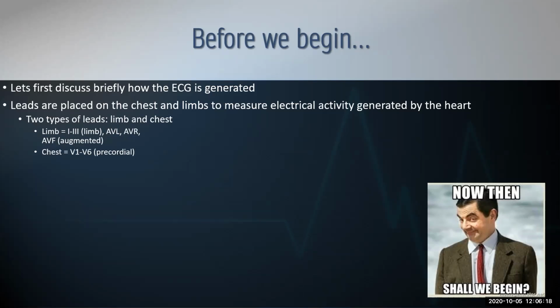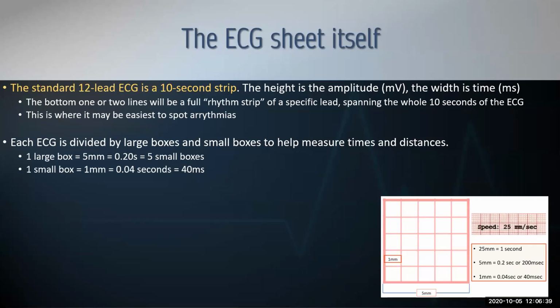And then you have your augmented leads, which are generated by the machine itself, and that's going to help mostly not just for identification of where ST elevation and infarction might be, but when you're trying to decipher the axis for someone, it's important to know the augmented leads as well as the limb leads specifically. The precordial leads don't really play a factor when we're doing the axis generation.